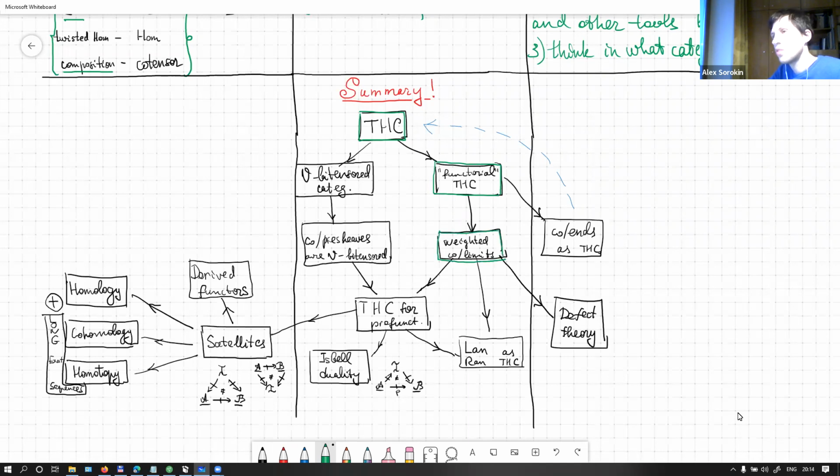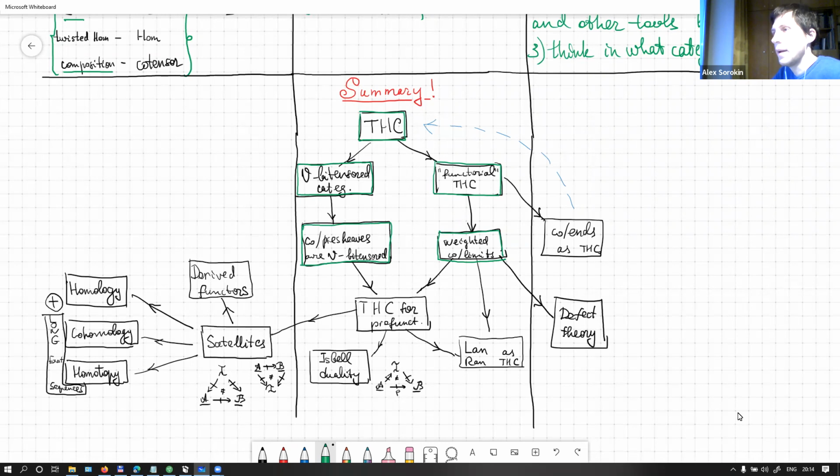Parallel to this, from Tensor-Hom-Cotensor, you can define a notion. It's an example of a V-bitensor category, when your Hom is given by the Hom profunctor, and here you go. From this, as we saw today, we derive that presheaves and copresheaves are always V-bitensor. So they can be used as coefficients for tensoring and cotensoring.